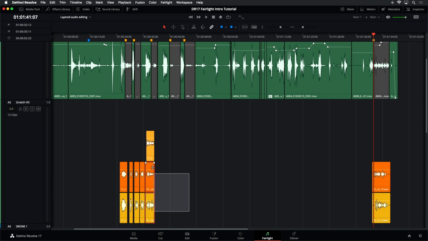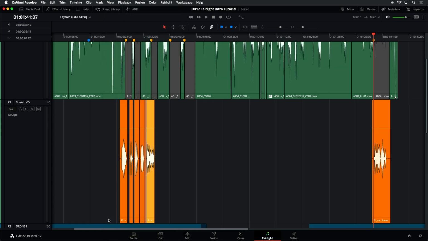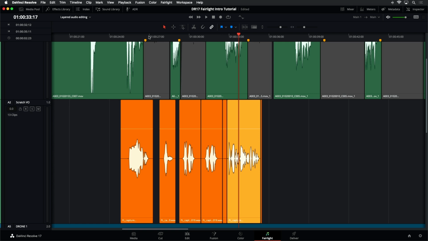Now, instead of grabbing all of this while I'm seeing my track layers, I'm actually going to hide those track layers. So go to the View menu, back down, let's just hide those audio track layers, and I can zoom in on this section a little bit. And we can place these last clips without having to see everything because they're all right here. There's the markers for these.